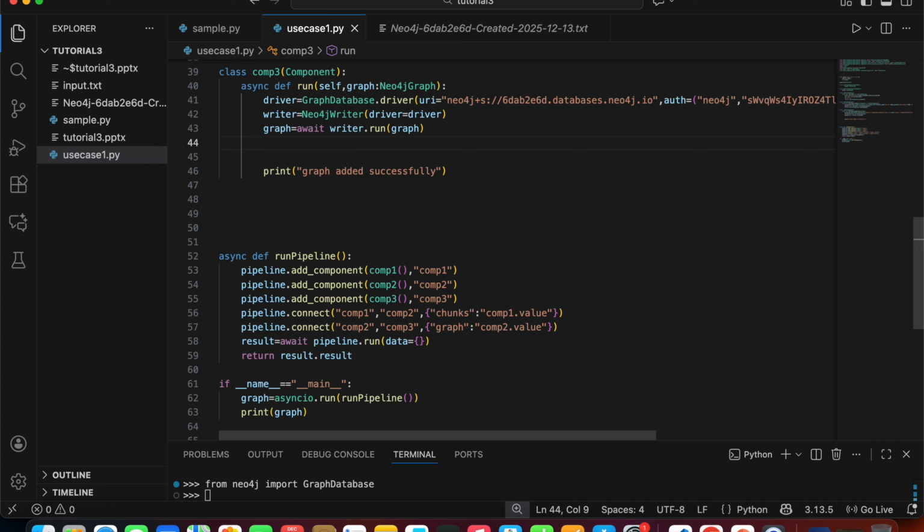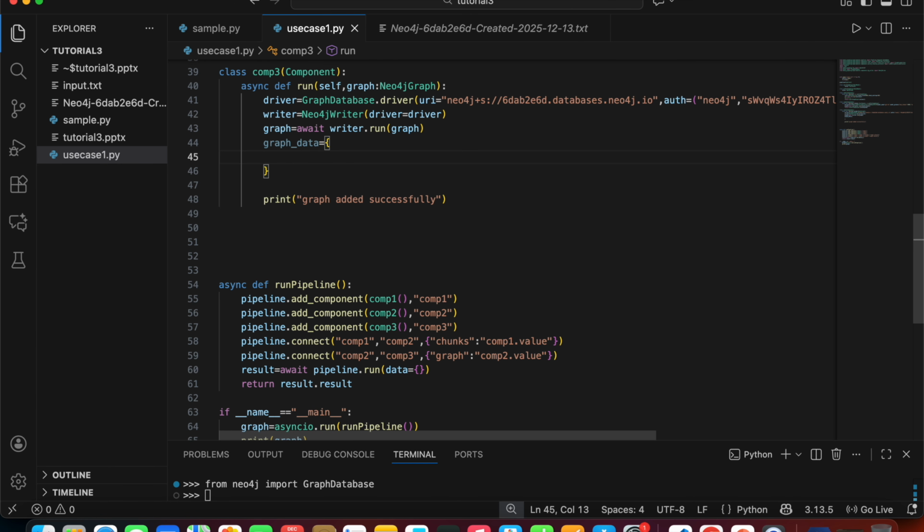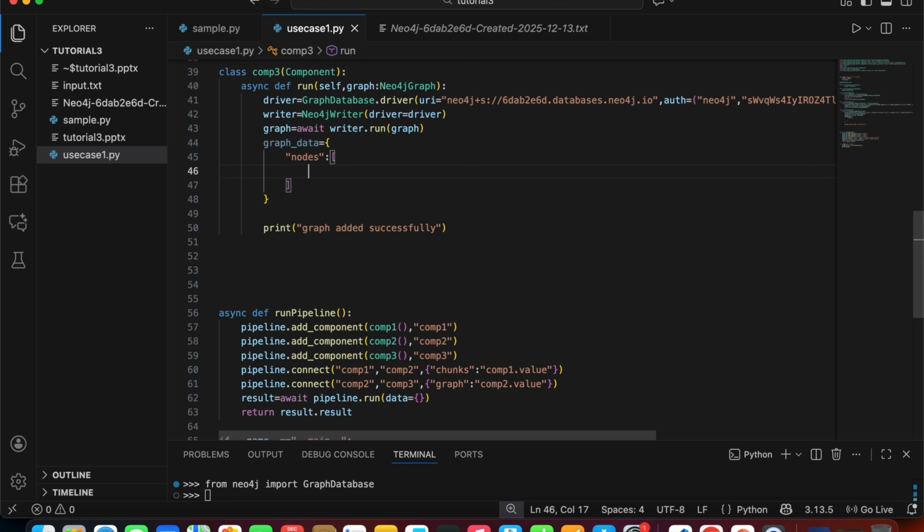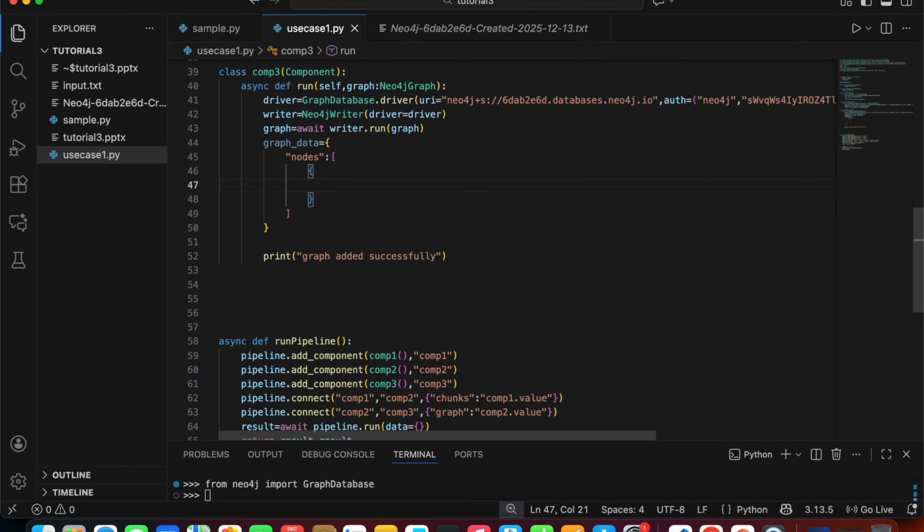So maybe I can write graph underscore data, something like this, and I can create a dictionary like this. Then I will write nodes. Nodes is going to be a list like this, and this will be a dictionary within a list, right?